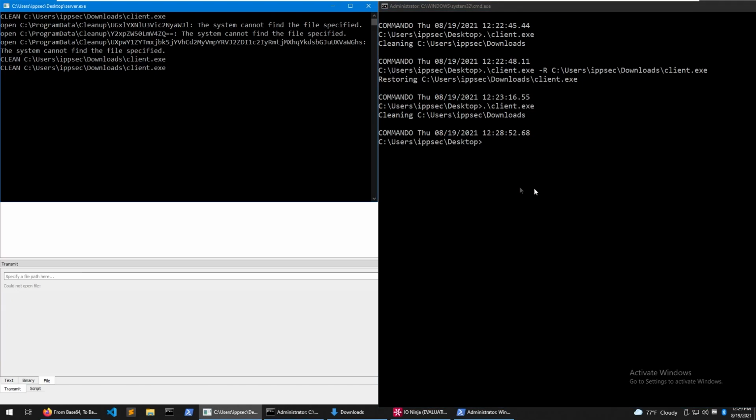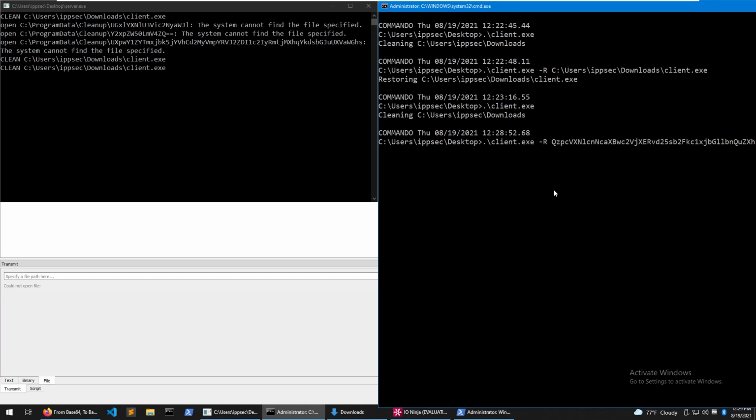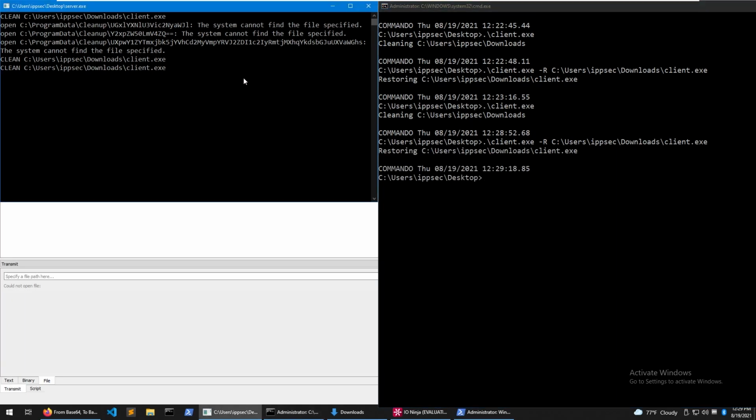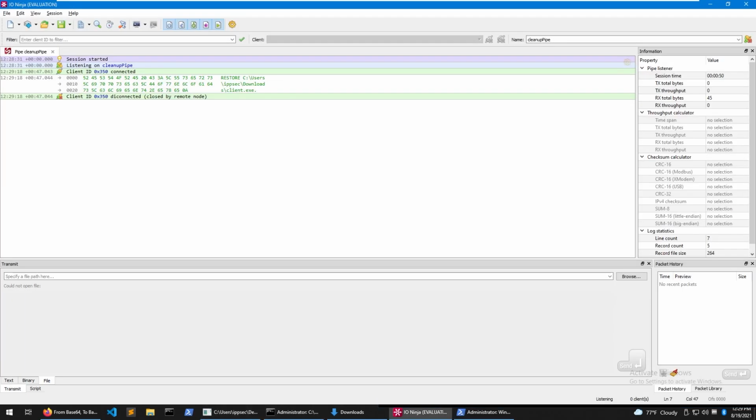Let's try restoring. There we go. So I don't know why the clean didn't happen, but we can see the restore command gets sent. So it says restore and then this and then disconnects.